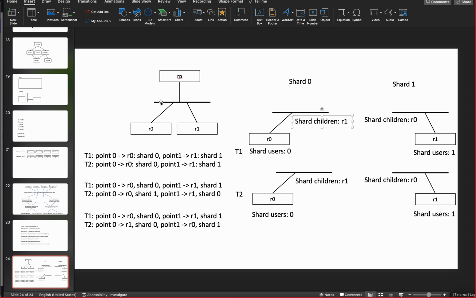Let's assume that this partition here is disjoint for the purposes of this example. In this particular case, shard 0 looks at these two data structures that it knows about and says, okay, great. I know that there are other children over here using R1, but this partition is disjoint, so all of my users down here for T2 are going to be non-overlapping with any of the children that are using children over here.